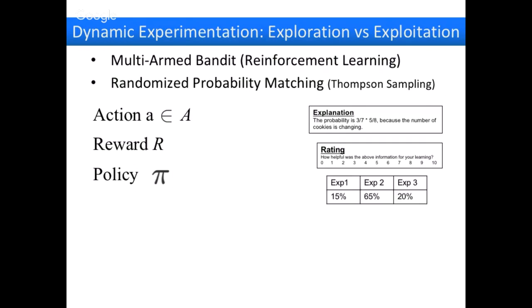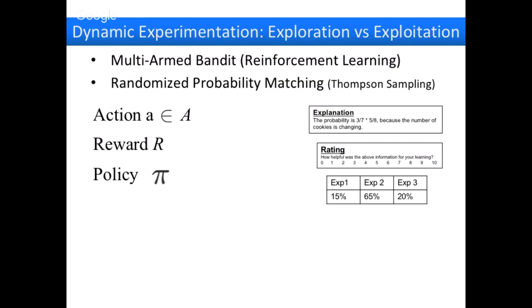So I'll slow down a bit here. The key idea behind this algorithm, there's a very funny name I've seen online. It's called Bayesian bandits. So if you Google Bayesian bandits, you're going to see it right away. So it's multi-arm bandits from a Bayesian perspective. I think that's a good summary of what Thompson sampling is. But here's the key idea. What's the policy, how you decide what explanation to give someone, is basically to say there's a probability distribution. There's a 50% chance of giving someone explanation 1, 65% explanation 2, 20% explanation 3.